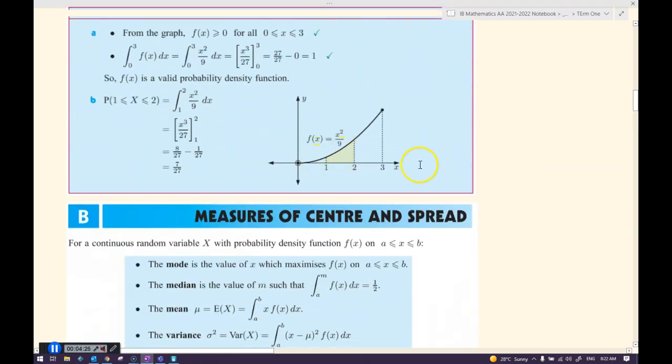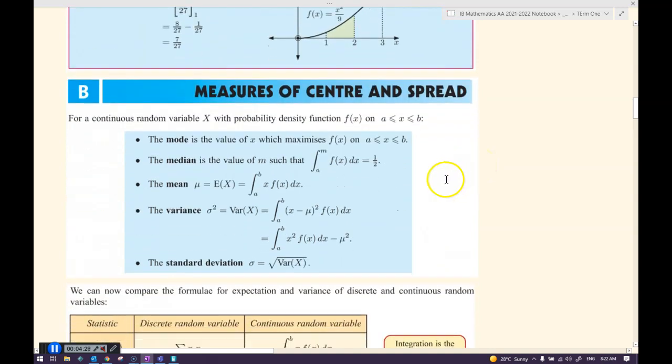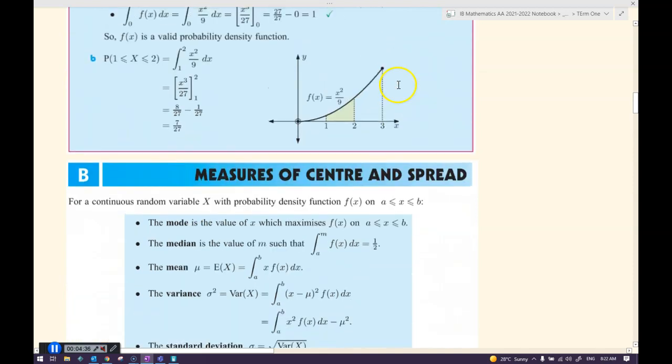It's just this time we have to use integration instead of just adding up the separate rectangles. Measures of center and spread. The mode, not surprisingly, is going to be the highest point on the graph. In that previous example, the modal result would be 3. Interestingly, the probability of any particular result is always 0, of course, so we need to be careful with that, but the mode is just saying that's where it's most likely to occur, around 3 in that particular case.